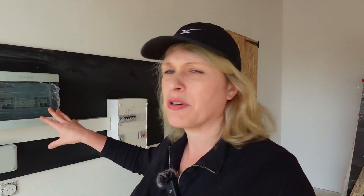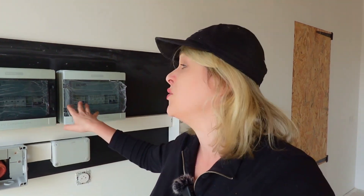Everything here is pretty much ready. I've pre-wired the combiner boxes — well, they came pre-wired, I've put the fuses in. I'll film it when I actually wire them up as well. I'm off to the home improvement store, the Brick-A-Marché, to get some trunking for the solar panels and let me show you exactly why.